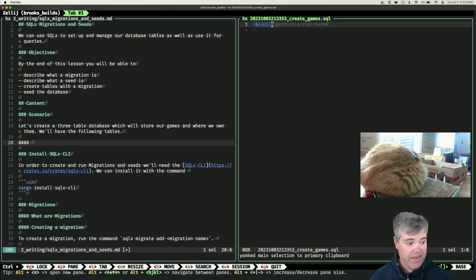So already I like this way more than SeaORM's. I've got to say that SeaORM's migration system is the worst that I've ever seen, because it didn't use any ordering system for the files. You have to order it in code, which is not cool.